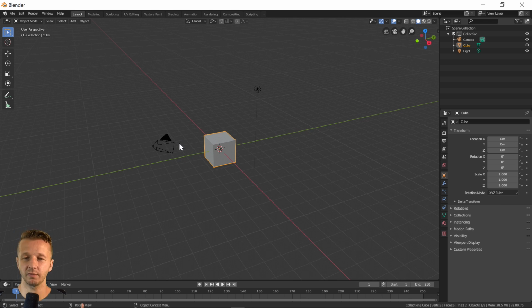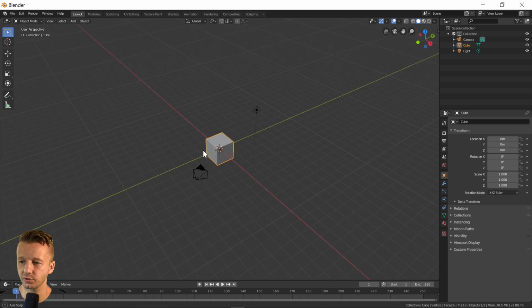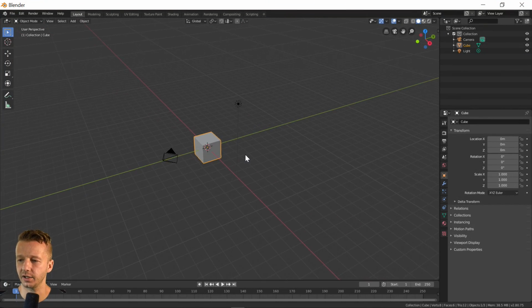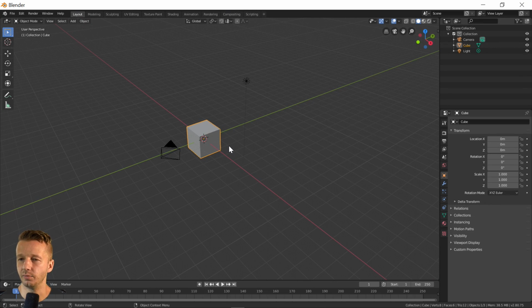So if you've never used Blender before, just a couple keyboard shortcuts that you should be familiar with. If you want to look around, you hit your middle mouse button and you just hold it, and then you can move your mouse. To pan, it's Shift and middle mouse button. Zoom is your scroll wheel, okay? There's of course a massive amount to learn in this application, but we're only going to be using maybe about 5% of it, if that, to create this scene. So you'll see that even though it's extremely robust and capable, you don't really need to know it inside and out to create very simple things.